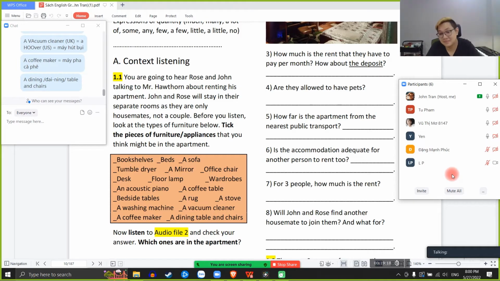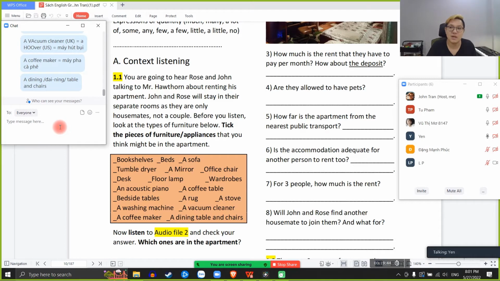I guess a bookshelf. Bookshelves. Okay, this one is pronounced like bookshelves. Shelves. Not a shelves.